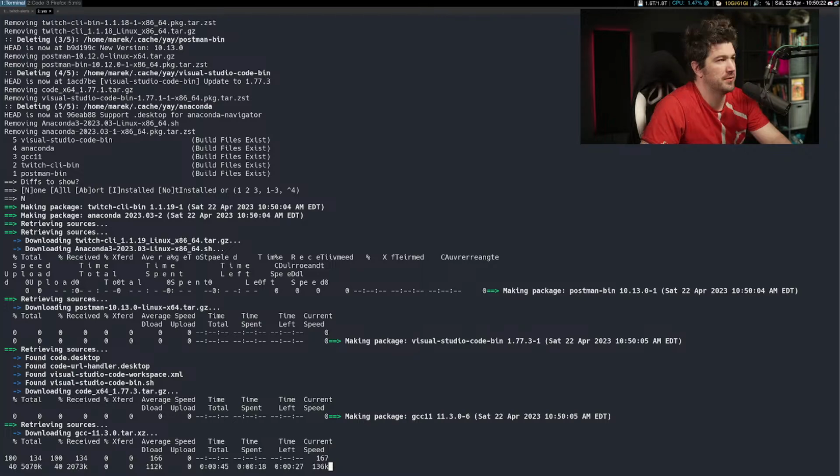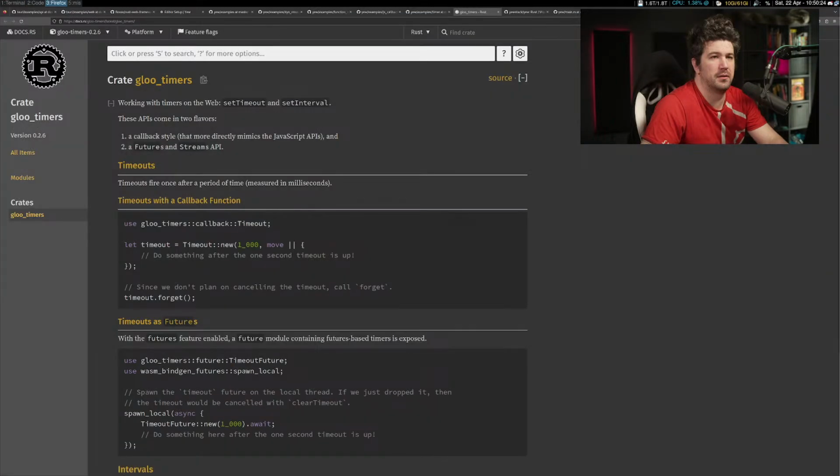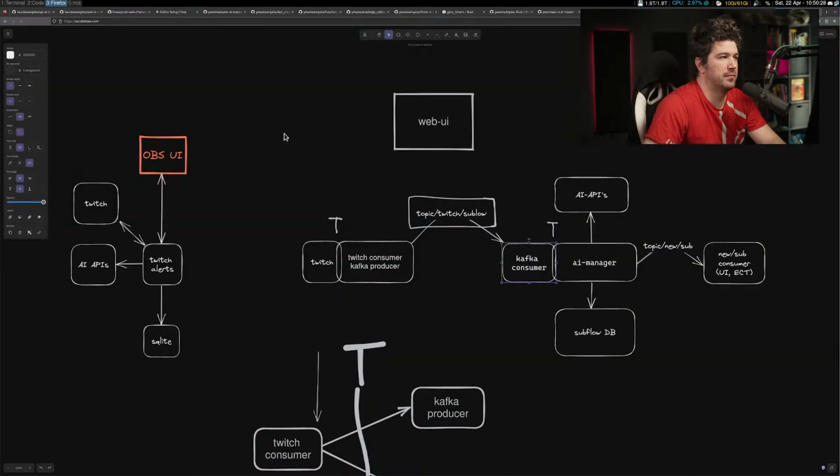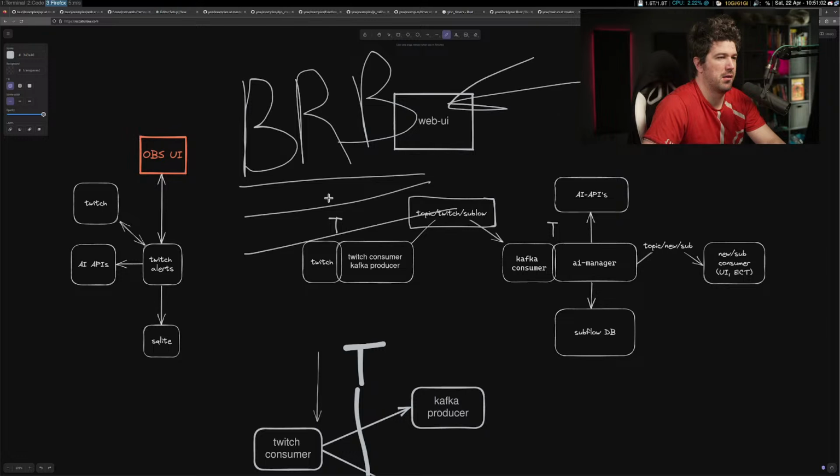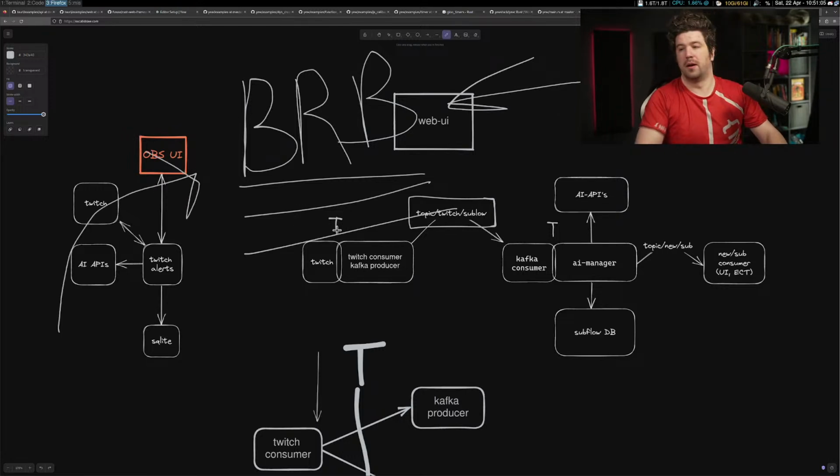Then we'll jump over. All right, that's way too small. All right, I'll be right back.